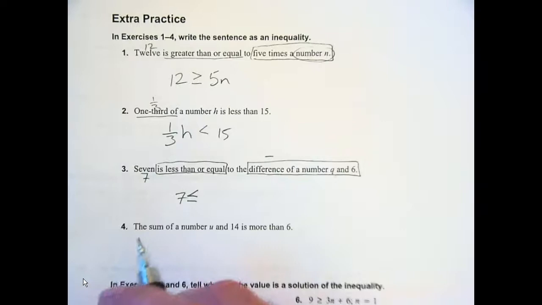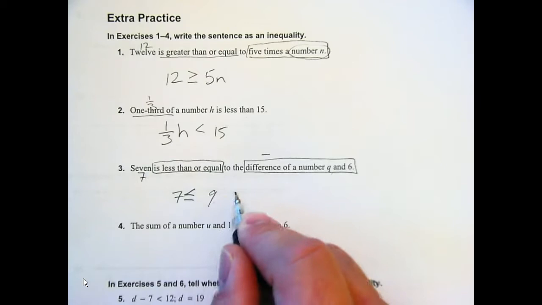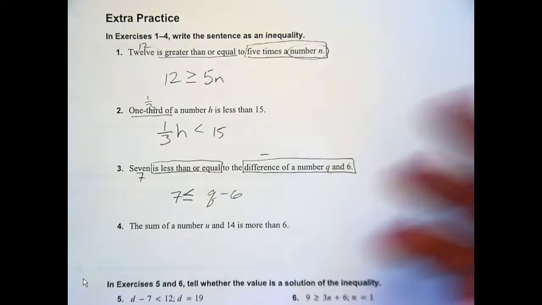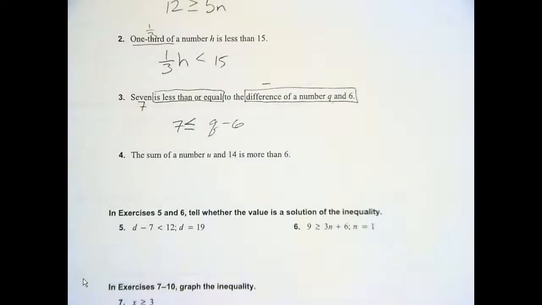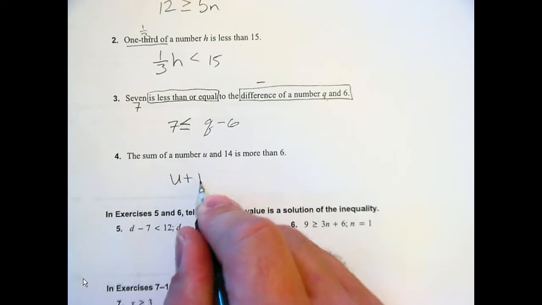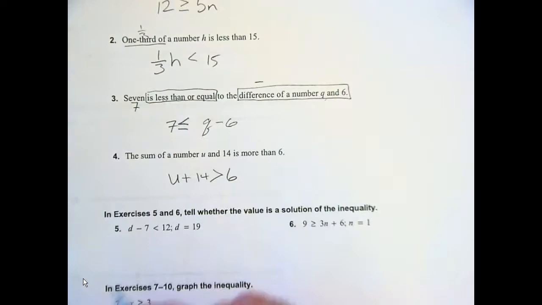We're taking the difference of two things. So those two things are? Q and six. We're taking the difference of them. It's kind of weird when they say a number Q. Even though that's a letter. Okay. Number four. Mercedes. All good. Any questions on those? How do you got all four of them?